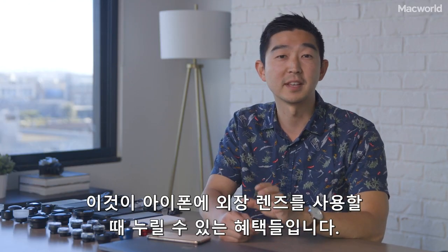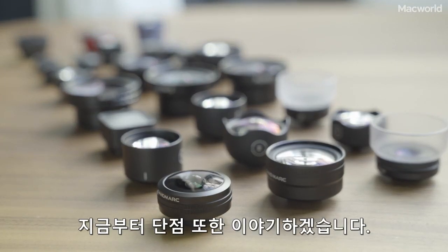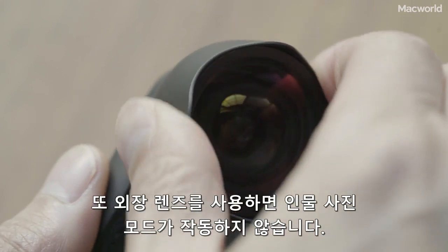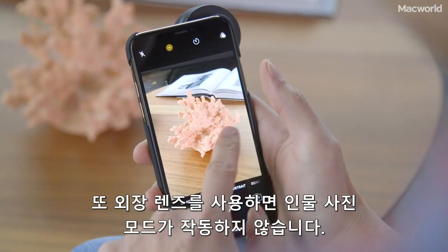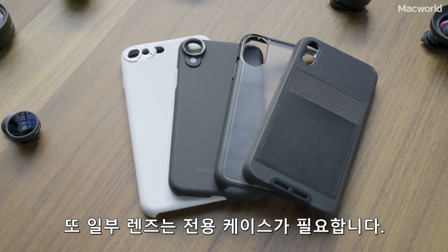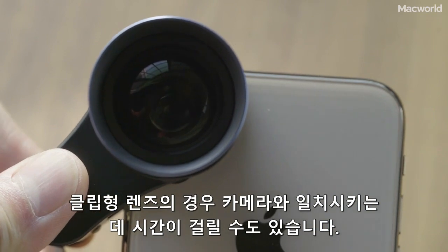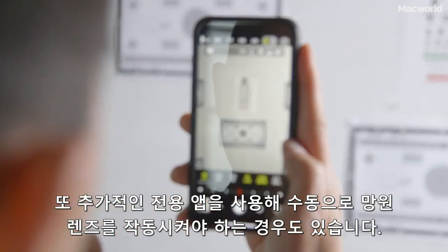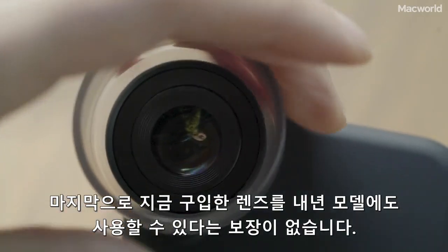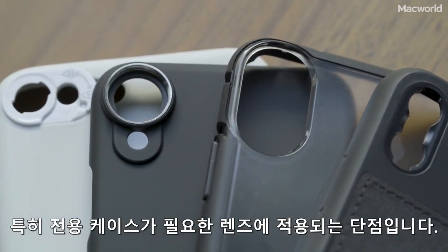Those are generally the benefits of external lenses paired with an iPhone. But before you rush out to buy an entire set, let's talk about the downsides. First, they're easy to lose — the lens is just another thing to set down and forget. Also, portrait mode won't work when using the external lens, since this feature requires both cameras simultaneously to function. In addition, some lenses require proprietary cases to work, which means limited case options. The ones that clip onto your phone can take a moment to align with the camera. Also, in some situations, you'll need an additional app to manually force the telephoto lens. And finally, there's no guarantee that today's lenses will work with next year's models — this is particularly true for the lenses that require special cases.